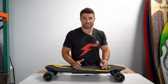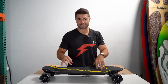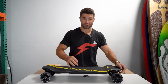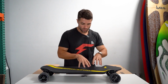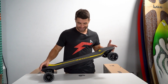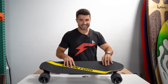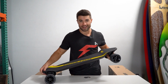The battery is just insane. It's a 12S 2P battery with 21700 cells. Those cells are not found on pretty much any other electric skateboard. They're the same ones used in the Tesla Model 3. It's an upgrade from the 18650, higher energy density. So with that, we can pack 432 watt hours into this board right here. That's like over 3 times the capacity of the Dual, which means it gets crazy range. I took our first prototype on a range test, 29 miles on it.